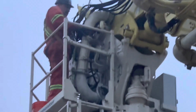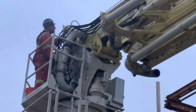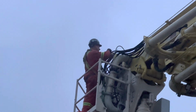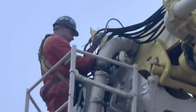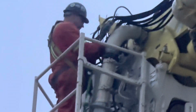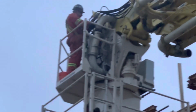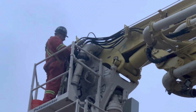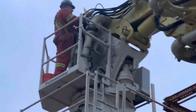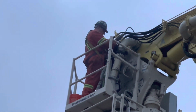Just like that. And they even have it tethered to the pedestal so it doesn't fall. They think of everything with this stuff. Now comes the hydraulic lines. Spin those off, and they're ready to hook up the chain.